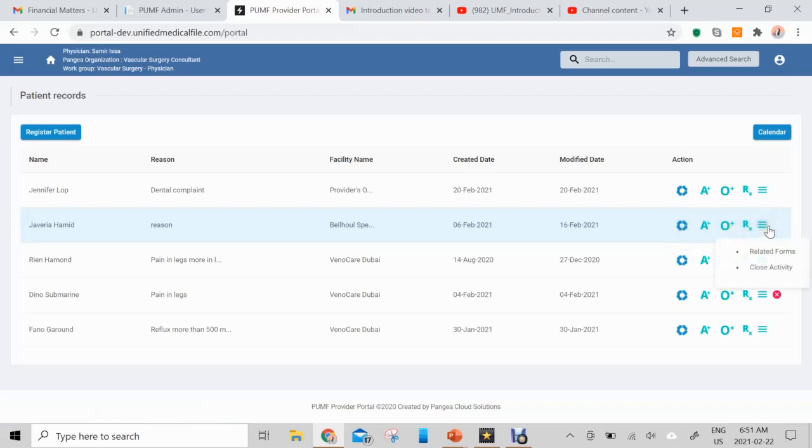Also, regarding the activity on the row, once you hover over this menu icon, you can access the related forms of the activity. So you can actually open the individual forms and edit them and lock them.